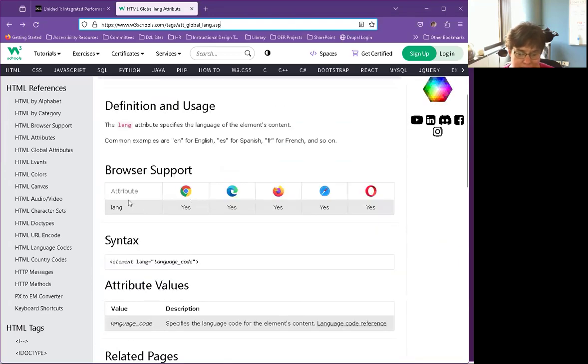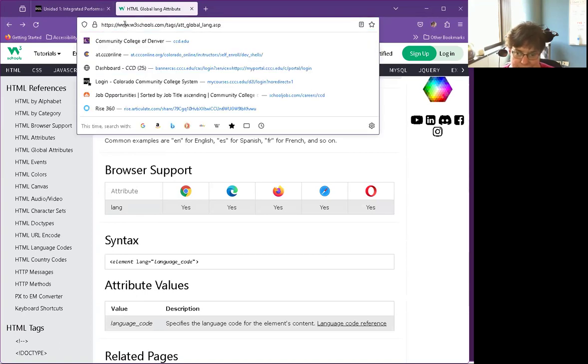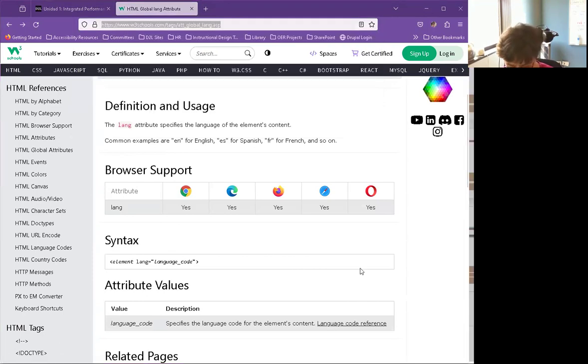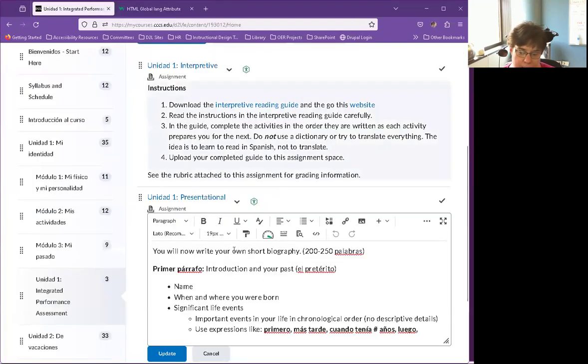So here's a little bit about the lang attribute and how it's supported in each browser. So go ahead and copy this, and then we'll paste that in there. All right, so those are a couple different resources to check out as we go through this.